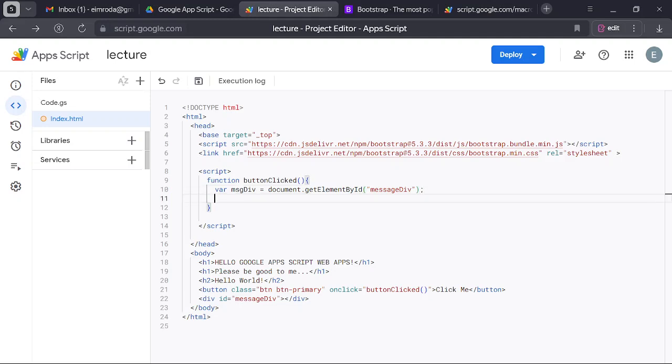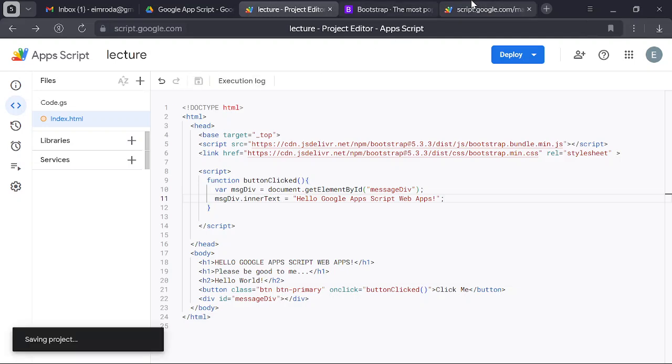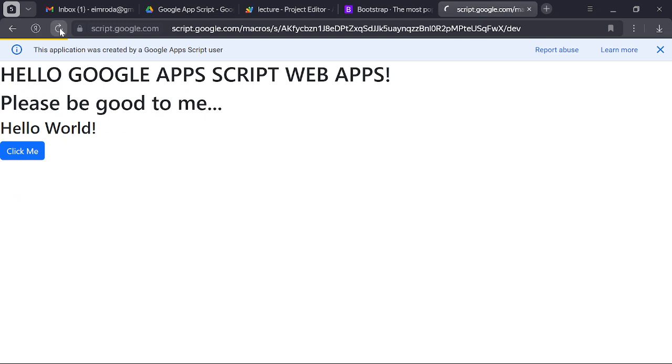Okay, so after getting the messageDiv, then we have messageDiv.innerText is equal to "Hello Google Script web apps." Okay, save, then refresh.